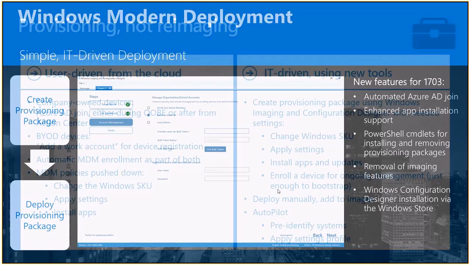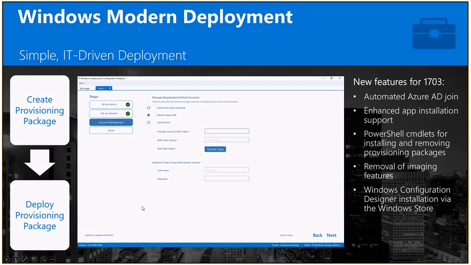So again, one quick thing, looping back on the provisioning packages, and we'll take a look again at those in a second. But essentially, you have a very nice, either a very simple wizard that you can do some basic configuration options, or you can dive in with an advanced editor and get really granular at the options that you want to configure as part of that provisioning package. So I won't labor the point here, except to say that they're continuing to invest in this technology and to streamline it to make it much more usable from an IT perspective.